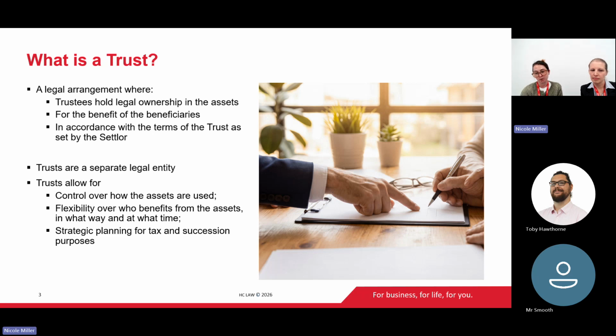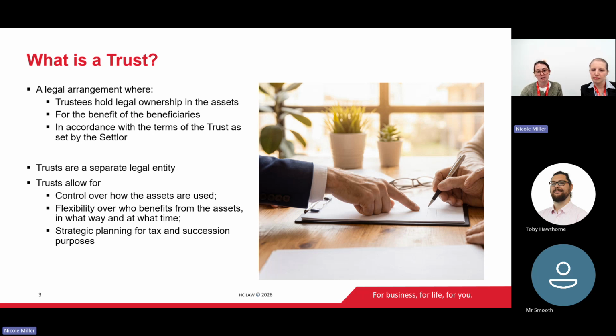Trusts can be beneficial because it allows for trustees to have control over how the assets are used. So often if the settlor doesn't want assets to pass outright to a beneficiary, it can be a useful tool. They will allow the trustees to run the trust in favour of the beneficiaries, but they've set out those terms that assets aren't going direct to the beneficiaries. Again, it's flexibility, that's the key point.